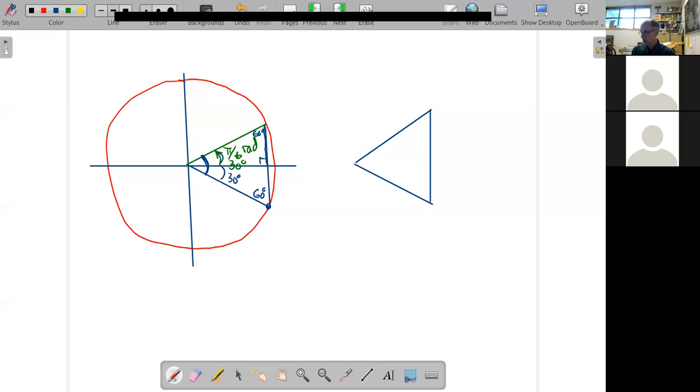All right, so what are my angles here? I had a 60-degree angle up here. I had a 60-degree angle over here. And I made a 60-degree angle by putting two 30s together there. So this is an equilateral triangle that I have going on there. What are some things I know about this equilateral triangle? Well, if the angles are all the same, then that means these side lengths are all the same.